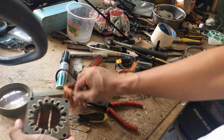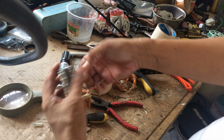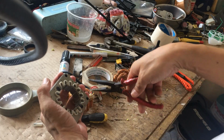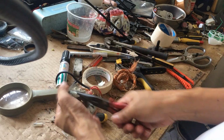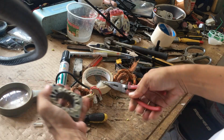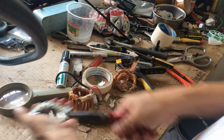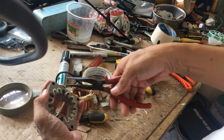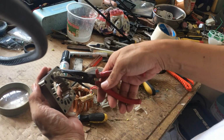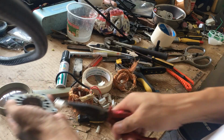Okay, we have removed it. Just remove these plastics. We're pulling it out. So that's how easy it is to remove those windings.